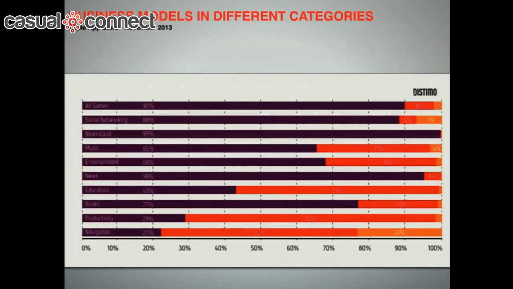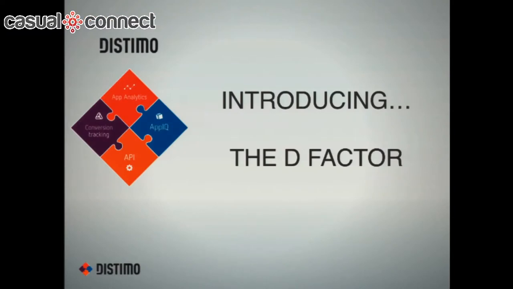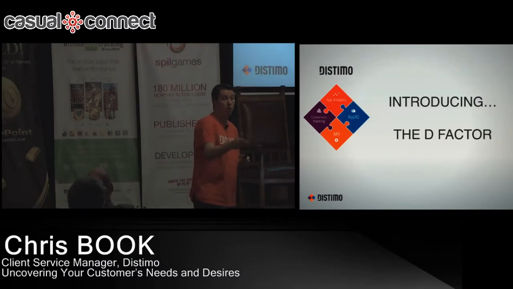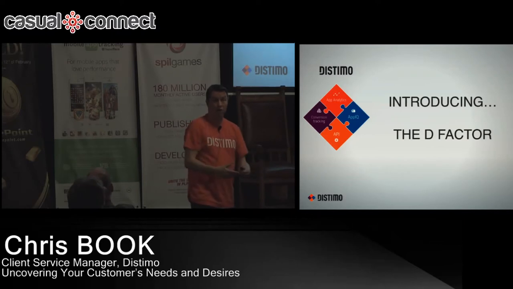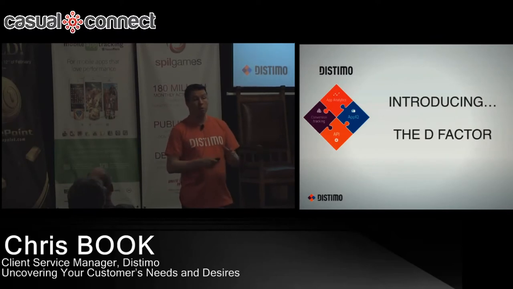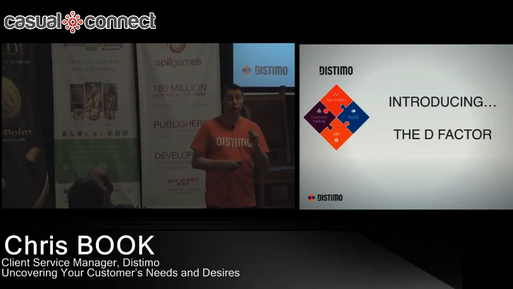I know you're all games people, but this shows how that business model varies across different categories on the app store. Games overall, and the other categories, the other genres of apps, have different business models. But games is by far leading that drive towards freemium. How do you understand what your customers want and what they're willing to pay for? That's what I mean by needs and desires. I'm completely focused on the freemium model — not paid apps, not premium games charging $10 — I'm talking about free casual gaming.